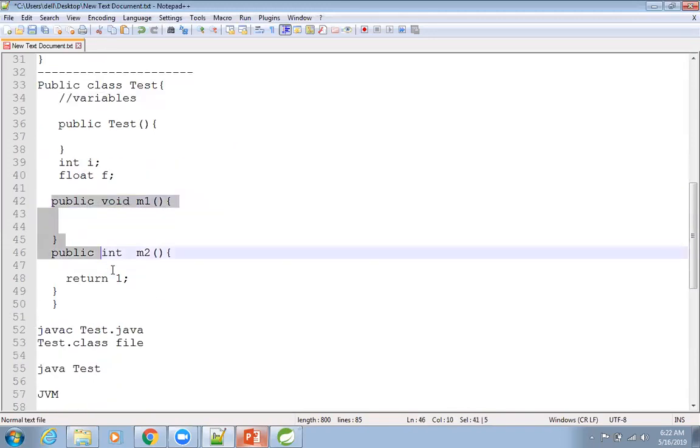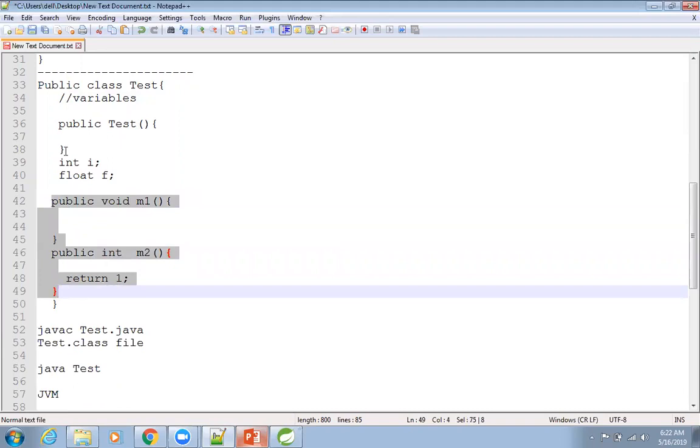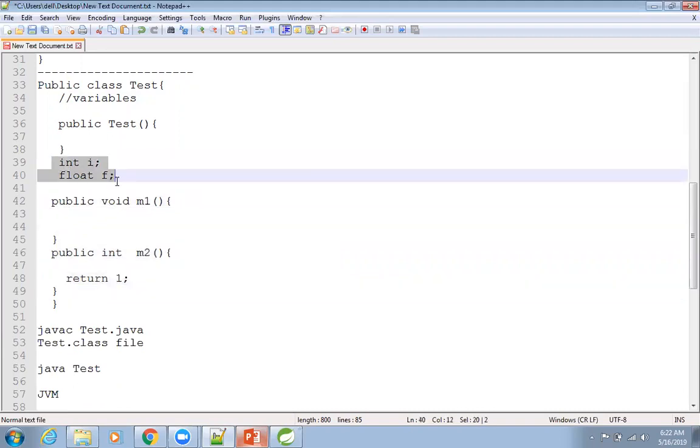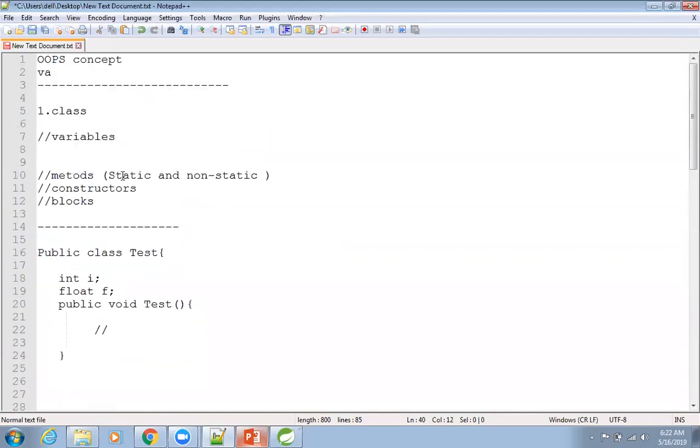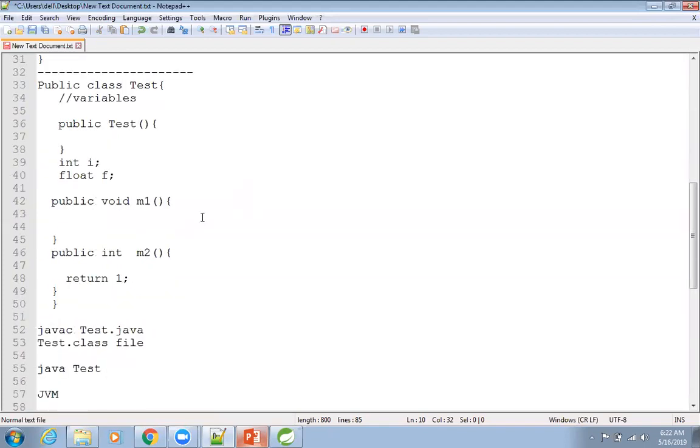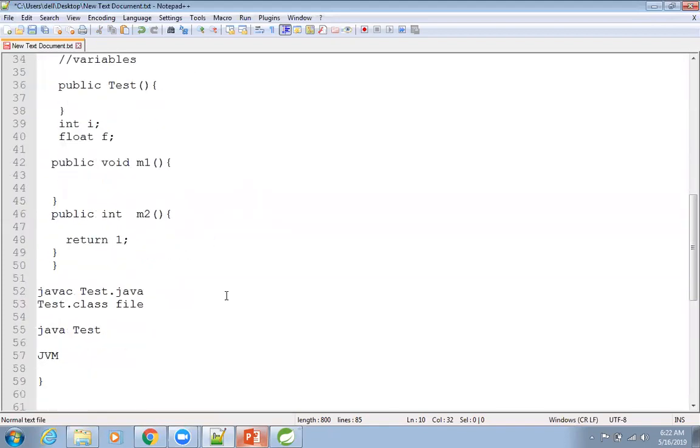These are called instance methods, and the variables declared here are instance variables. We will also have static and non-static methods. Static and non-static are different from instance variables and instance methods. We will look at how a static method looks later, but first we will look at these examples.